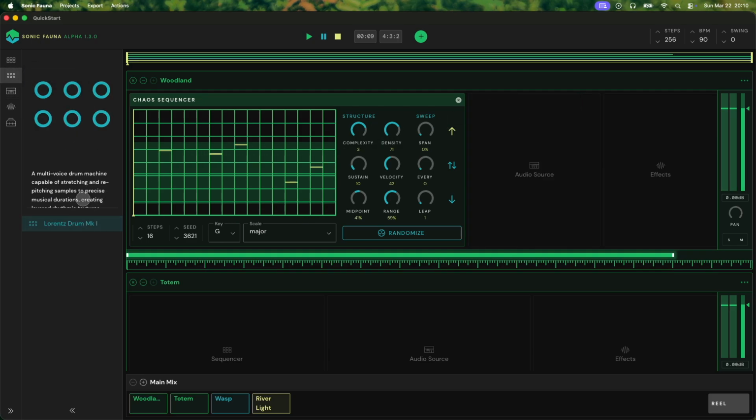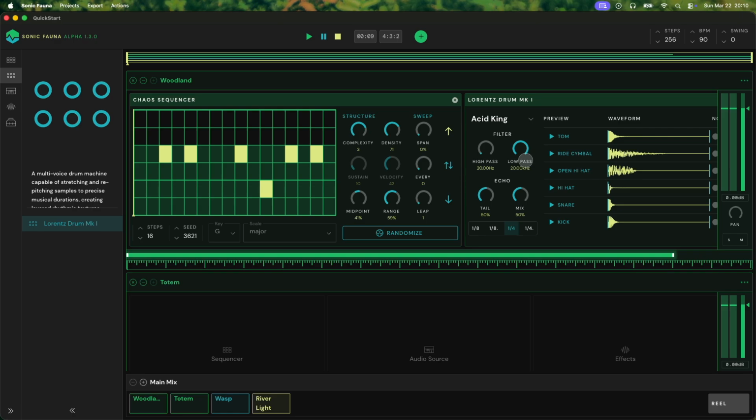The Lorentz drum is a drum machine with 6 voices, each of which can be cropped and downsampled to specific note durations and used to create intricate rhythmic textures.